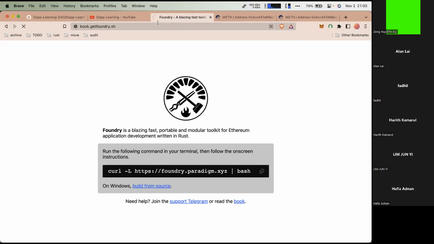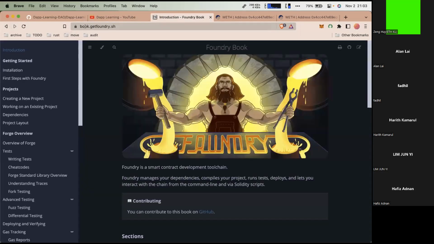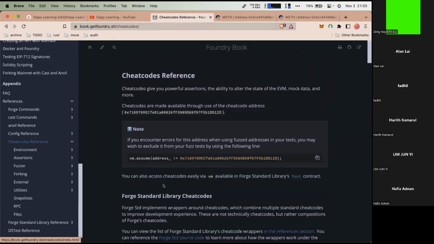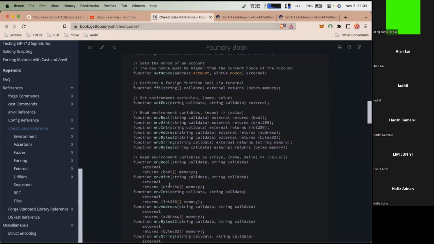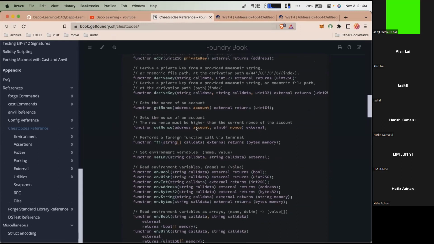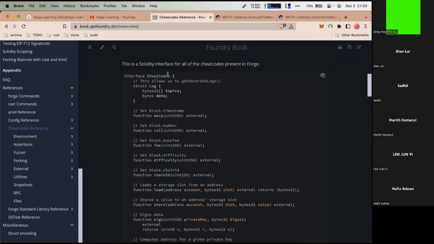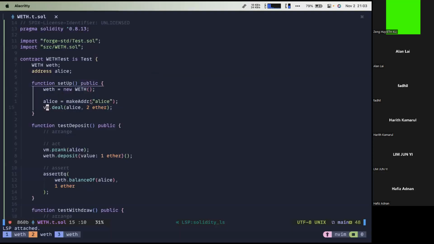You can check the Foundry book at book.getfoundry.sh, and it has a bunch of these cheat codes inside the cheat code interface. So vm is an instance of this cheat code interface. Yep.